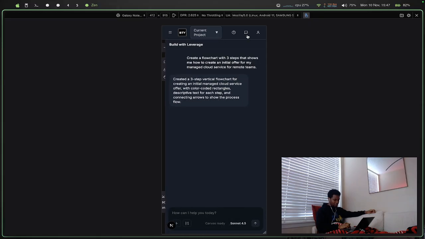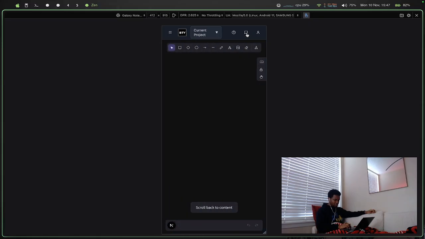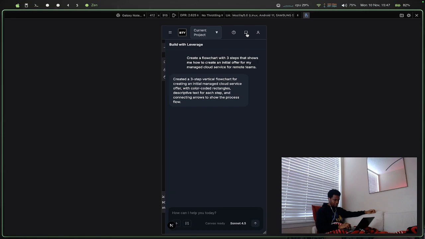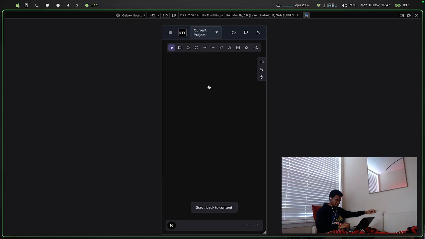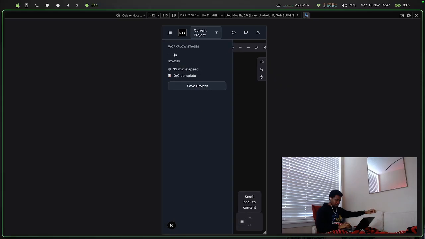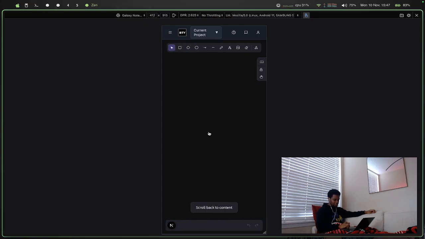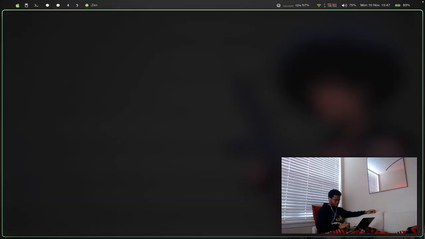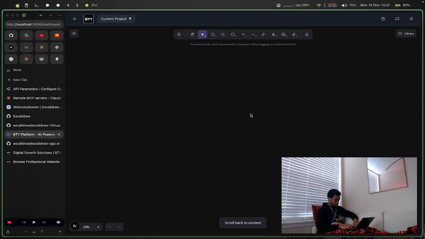Kind of making it to where I can do it like that, so that it can tool call and stuff like that. But the chat interface mostly works. So that's kind of how I want it to operate. And then I'll have the artifacts over here for the different workflow steps, which will be niche, landing page, all that kind of stuff that goes into creating an offer and launching an offer and getting people to go into the funnel. So it also includes like paid ads and stuff. So it's gonna be pretty cool. So I don't know, I'm gonna figure that out. But that's just kind of how it's mostly going to look there.